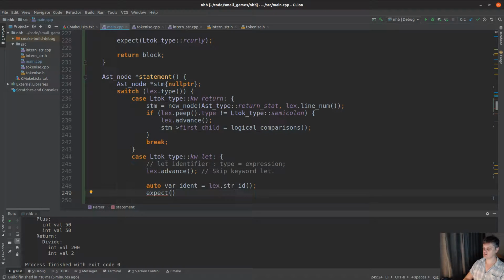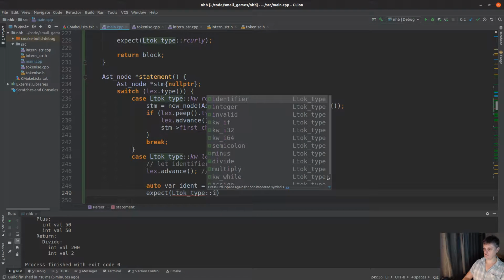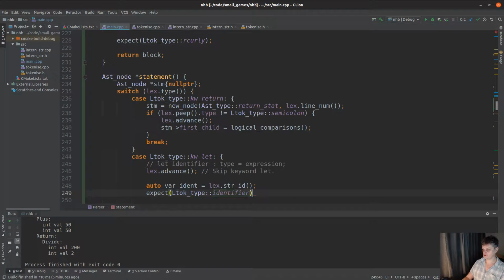Expect is going to move us over and generate an error if we're expecting an identifier, so correctly, yep.